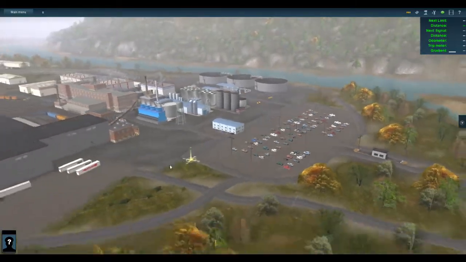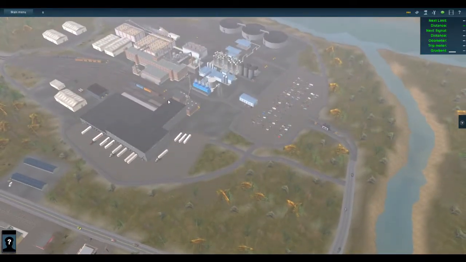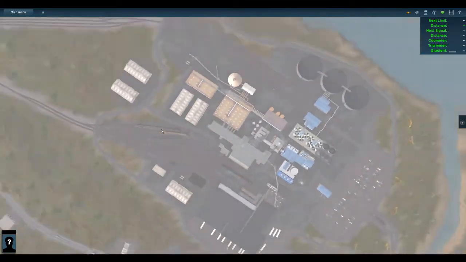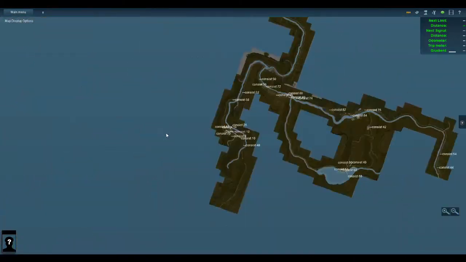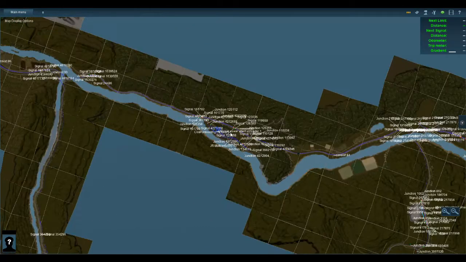So, getting more and more industries on my line. Industries are pretty time consuming to build, and that's why I think I didn't do as many industries in the beginning, but now I'm building more. I'm working on that more.